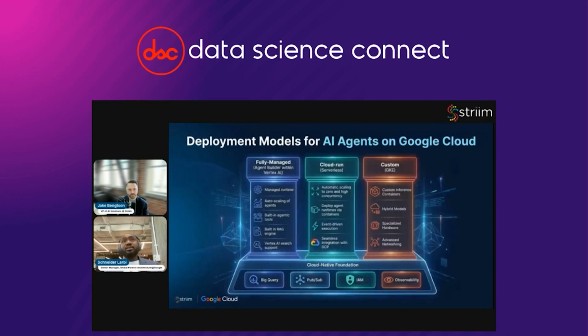But if we dig even deeper into it, what are some of the benefits from using each of these options? If we talk about the Vertex AI platform, we said that every agent needs a runtime to operate. So you get that runtime out of the box. It's nothing you need to worry about.